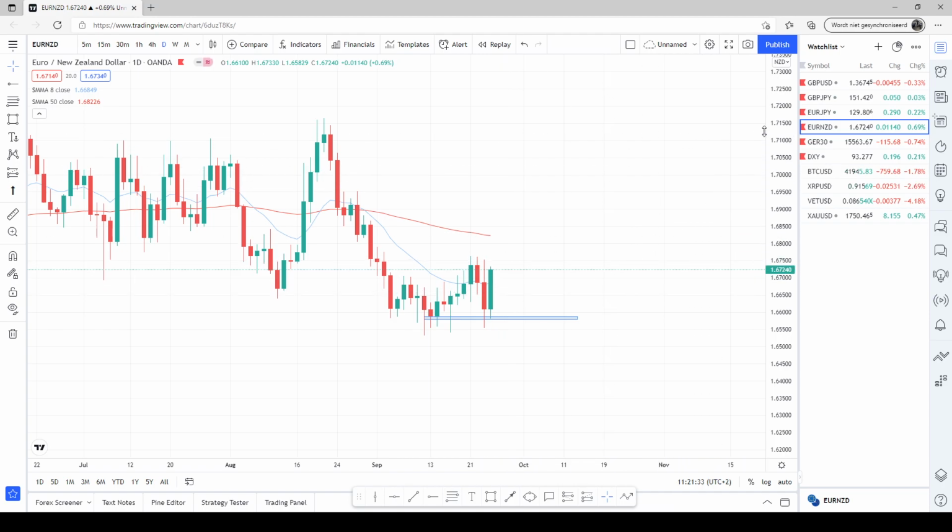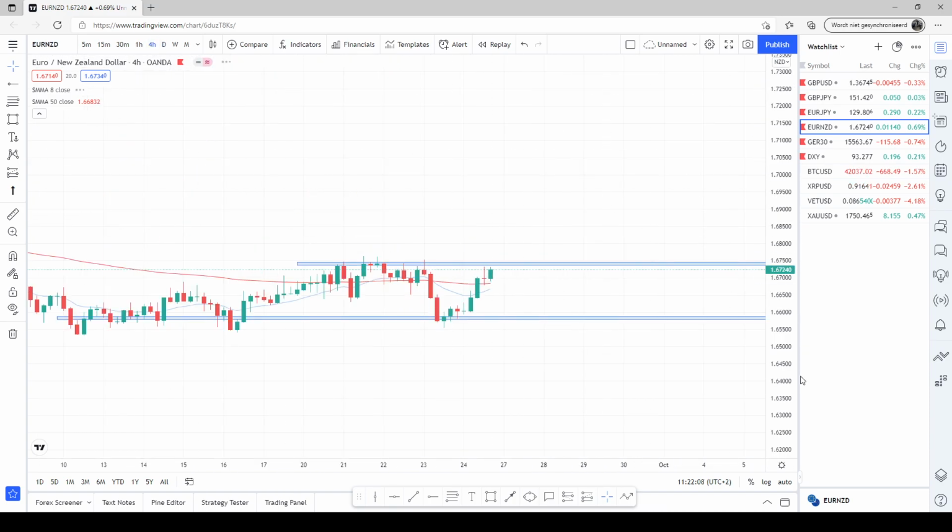So okay, on the daily time frame, we have this zone over here, which is a support zone. A lot of wicks, a lot of rejections. I don't like to see a lot of wicks if I trade the breakout, but this indicates that this is a strong support area. And as you can see, price reacted heavily on it and went to the upside the whole day without even looking back. Okay, so that's the daily. You could say on the daily you have this zone as well, but I'm pretty sure I will mark it up on the 30-minute time frame because we are very close to it. But just put it there.